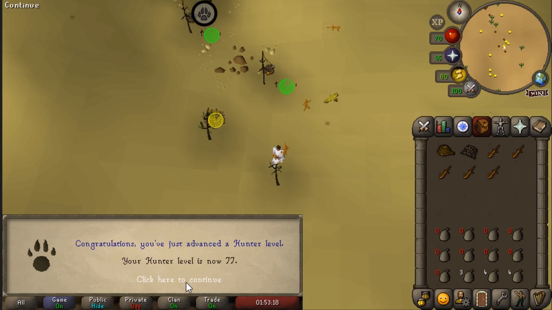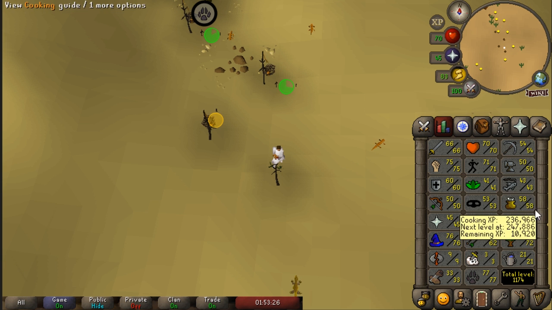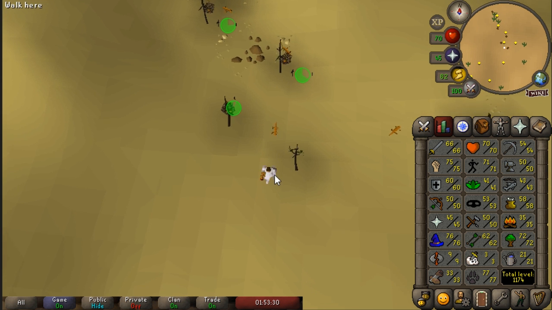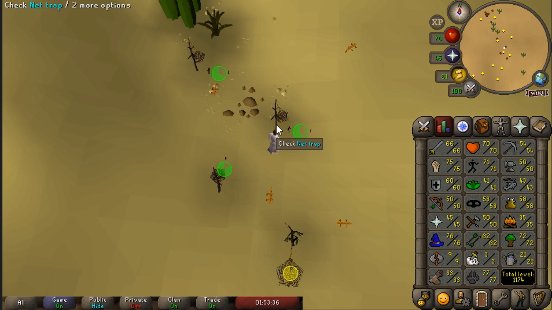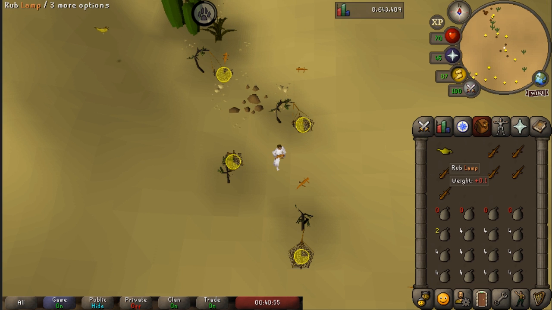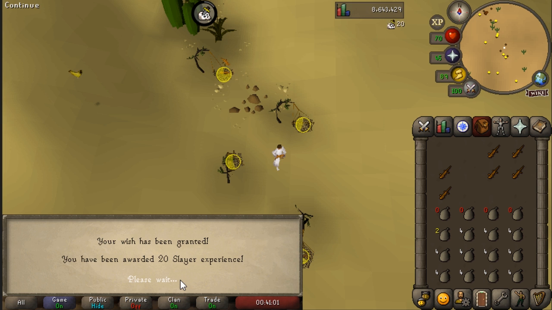Starting out this episode with level 77 Hunter. This is going to be my first skill to reach level 77, and I'm pretty sure it's going to be my first skill into the 80s as well. Something about hunting these salamanders is just relaxing. I don't know what it is, but whenever I'm not sure what I'm going to do, I just go back to these salamanders and keep grinding. With this genie lamp, it will get me to level 3 Slayer, so slowly but surely we are getting the levels up.